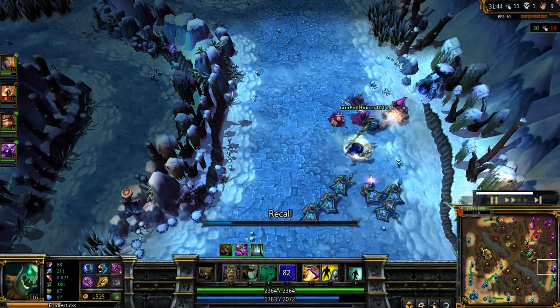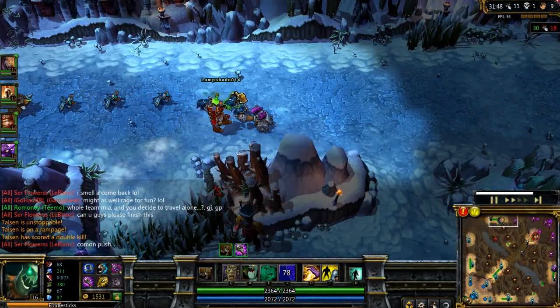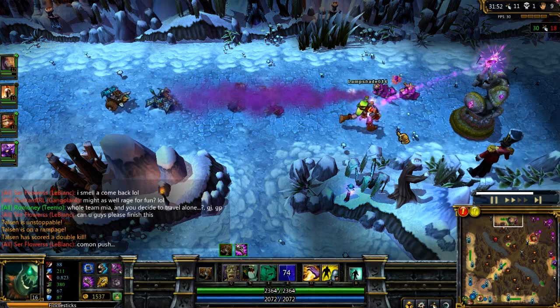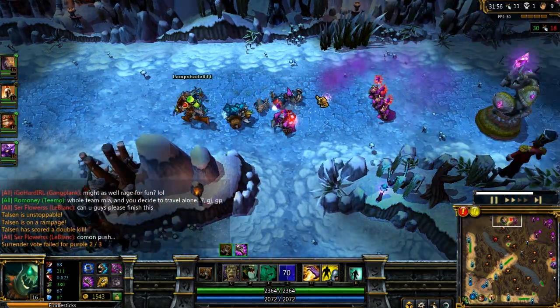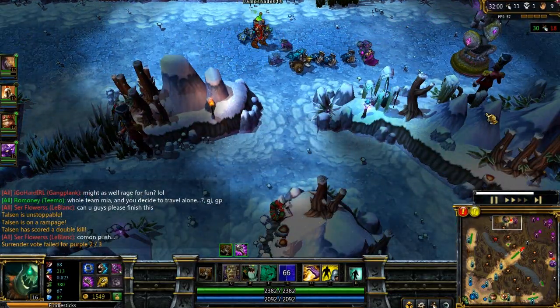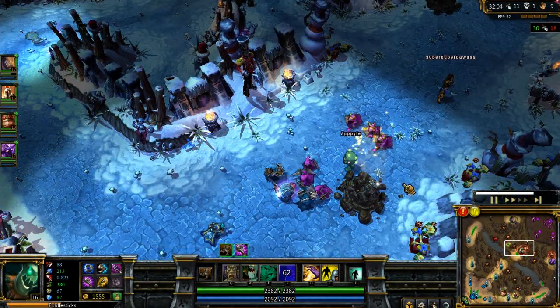I'm going to go ahead and back here, go buy some more stuff. And LeBlanc is begging us to finish this because she's tired of getting beat up. And a surrender that failed. I really don't quite understand why they're still wanting to play this match. It's not going well for them at all at this point.